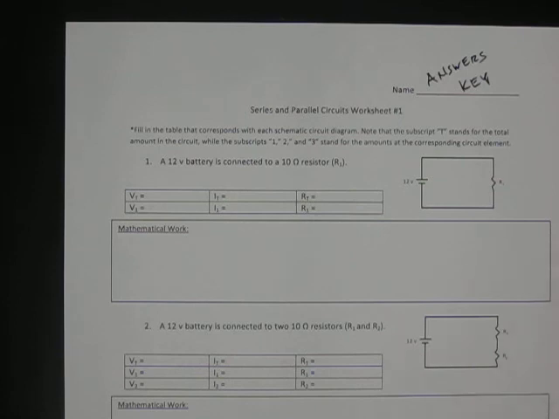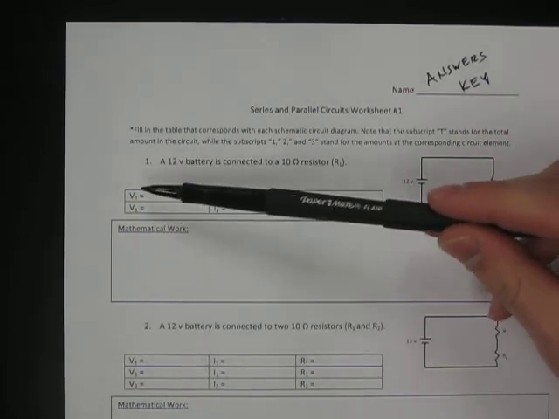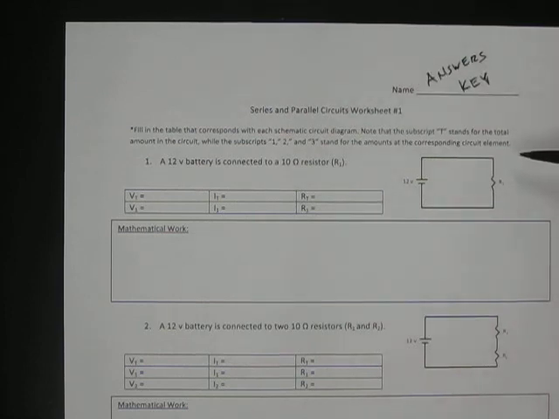So first off, as you look on this worksheet, you're going to see a series of different circuit diagrams with batteries, with resistors labeled as, the battery would be in volts. The resistors would be R1 or R2. The table is what we're trying to fill in, trying to figure out up here what the voltage readings would be across these different circuit elements, the currents and the resistors as well. The subscript T will always stand for the total in the circuit, whereas the subscripts 1 or 2, when we get to later problems, would stand for the individual resistor.